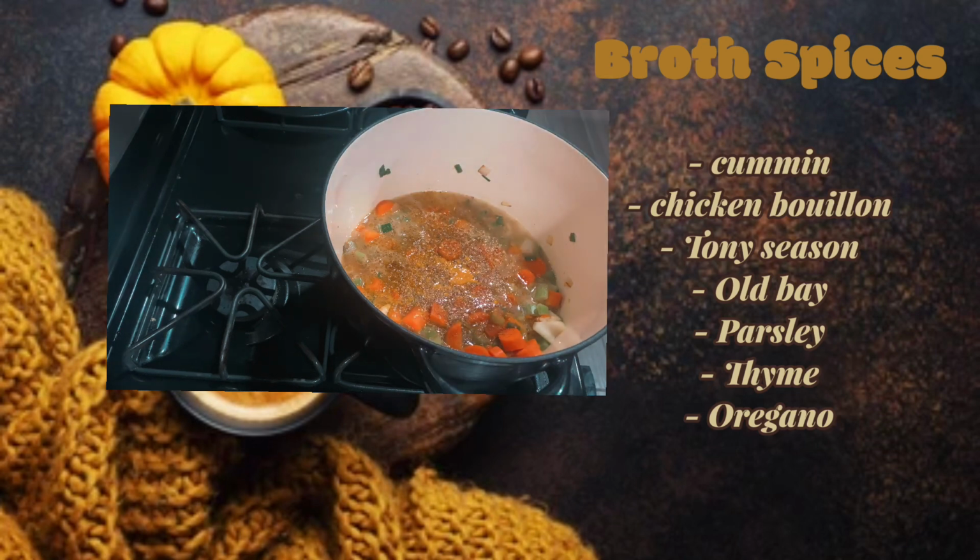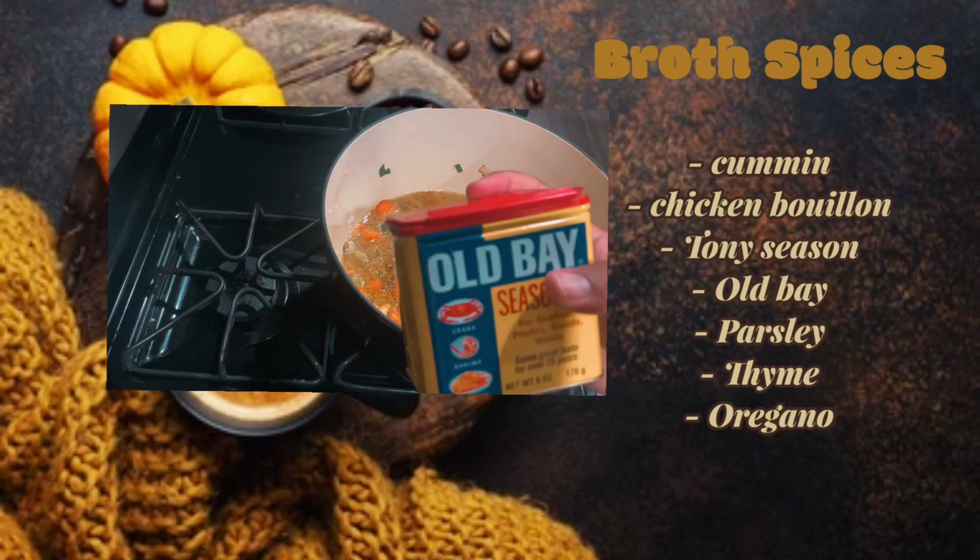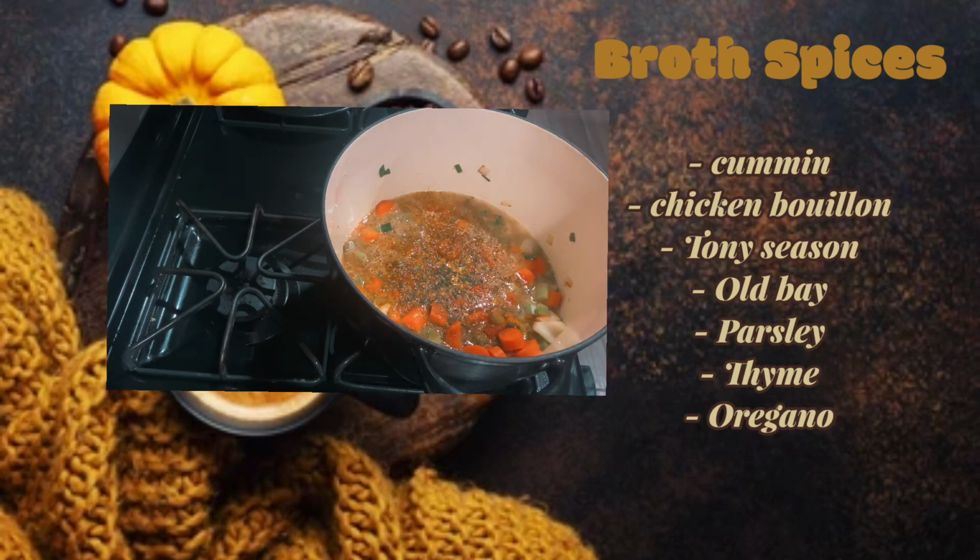But I will say, every good soup that I've made has that cumin. I love the cumin flavor. It's been adding so much flavor to my soup, so I might have to go back to Sam's Club and get a big container of that cumin.